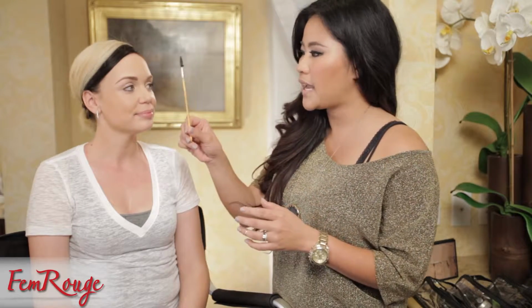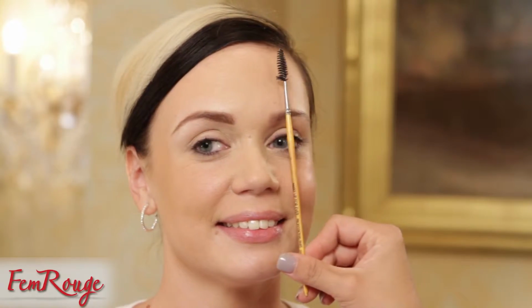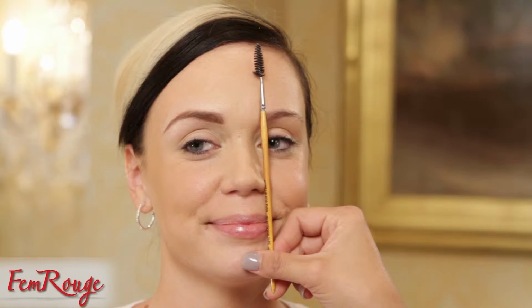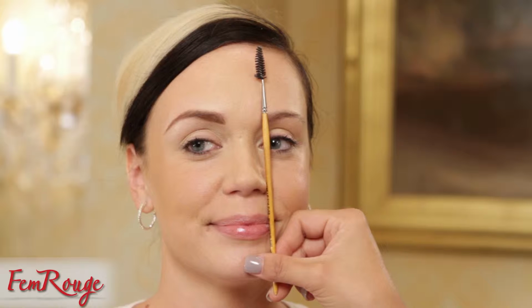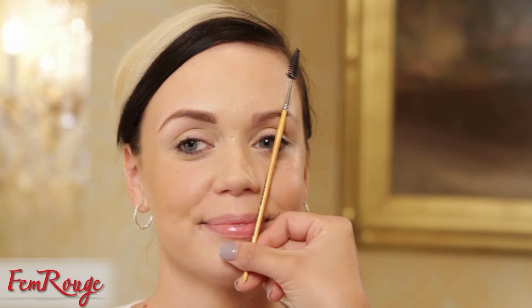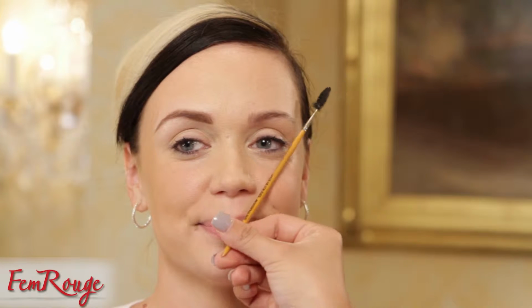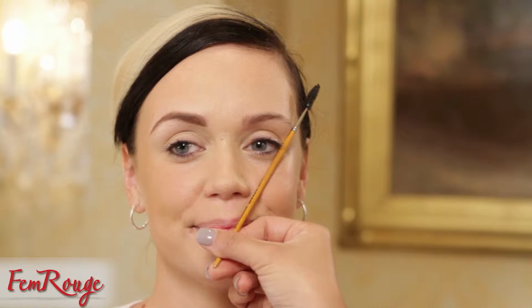So what you wanna do is take any sort of brush or pencil, something like that, and you wanna put it at the end of her nose here and at the end of her eyeball here. And you wanna hold it straight up and down, and that is where your eyebrow should start. Then you wanna just rotate it to the end of the iris and the end of the nose, and that is where your eyebrow should start arching. Then from the end of the nose to the end of the eye, that is where your eyebrow should end.